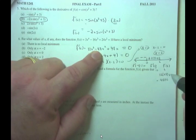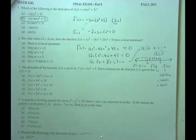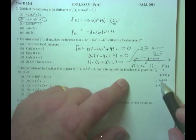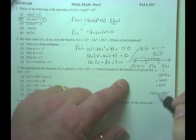That'll be minus 48 times 9, plus 48 times 3. What kind of number is this one going to be? Again, I don't have a calculator, but I think I can judge this pretty well. I've got minus 9 48s here, and plus 3 48s here. How many 48s do I have, plus or minus? Minus. There's more, negative 9. So that's minus 48 times 6, and I've got 12 times 27.